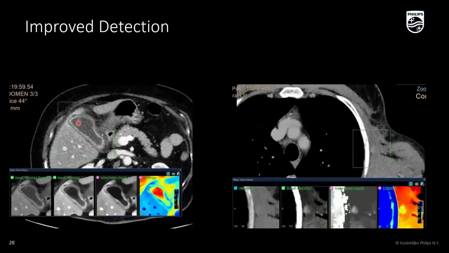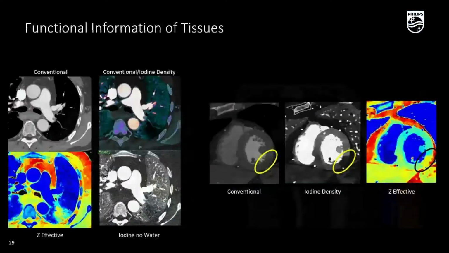But here in the gallbladder, in this region here, it's very difficult to tell what could possibly be the problem when we see this shape. If we look at a low energy mono E, that's this image here, you can already see a difference in contrast, and you can see this darker region right here. If we apply an iodine density, then you can certainly see there's no iodine here. So something's there that's not vascularized in comparison to its surroundings. And with the Z effective, you can see a change in the signal, and it's a lower atomic number than the surroundings. What this actually is, is a cholesterol stone, and it could be seen with the spectral CT.